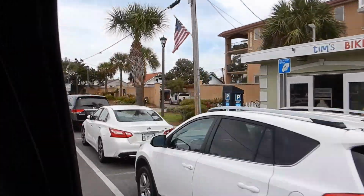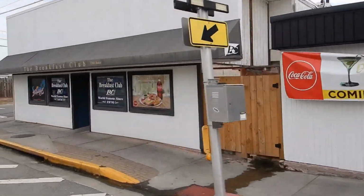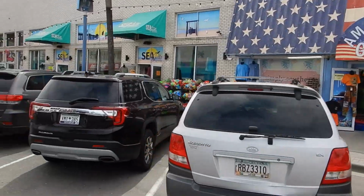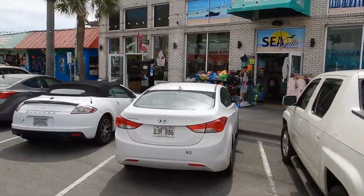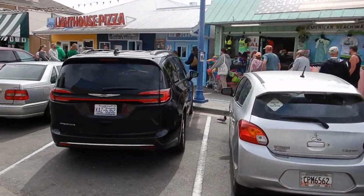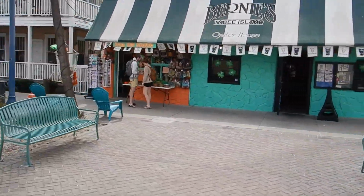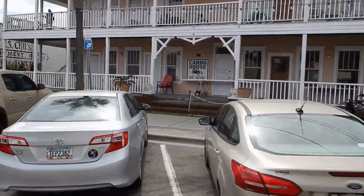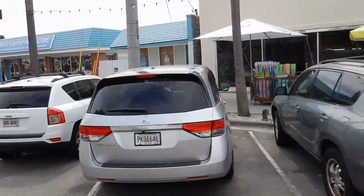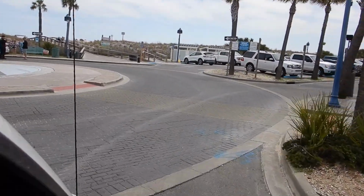There's a lot of activity in the bars and restaurants and on the beach, so we will let the St. Patrick's Day revelers have this day, and we will live to fight another day. Boy, if you didn't want it, this would be the place to get it. This is obviously the nerve center of St. Patrick's Day. And the beach is straight ahead of us. And that, my friends, is as close as we'll get to the beach today.